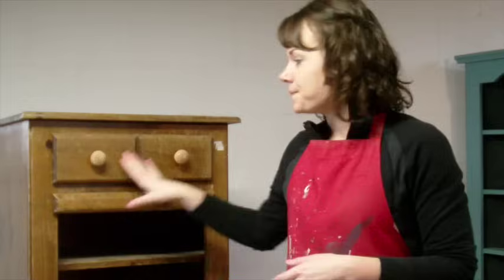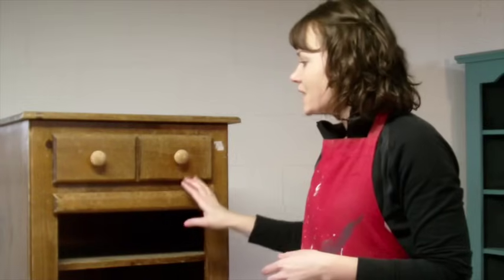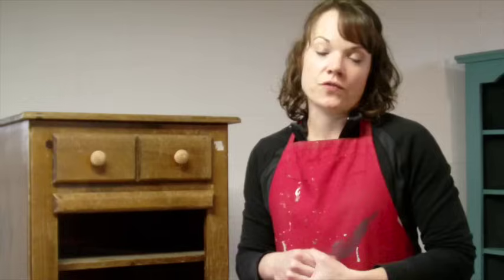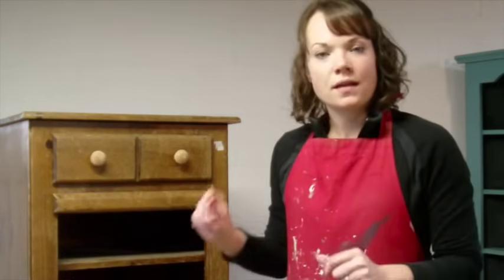This literally came out of a dumpster and I have not done anything to it — it's actually kind of gross. But I thought it's a pretty good piece to do this on because the finish is not super shiny. It's really scratched up, but I wanted to show you how great Java Gel is. One of my friends calls it a concealer for wood. It's somewhere between a traditional oil-based, liquidy stain and a paint, because it covers a lot of the oopsies and marks on your wood. So it's a great option if you have something kind of like this — a little crappy, but you think it can be saved.